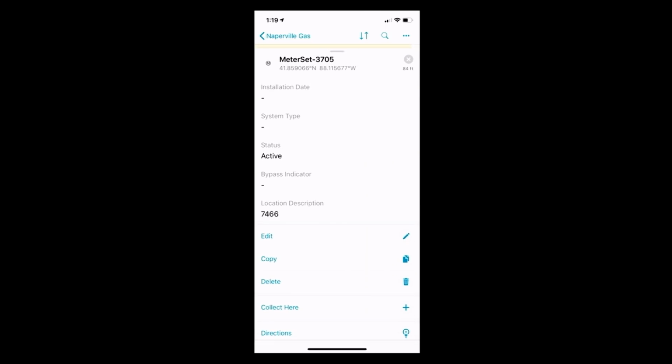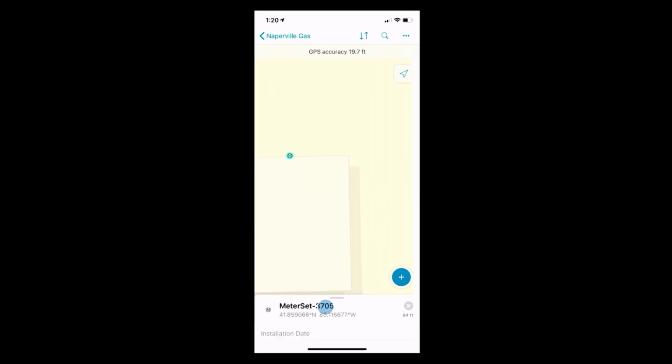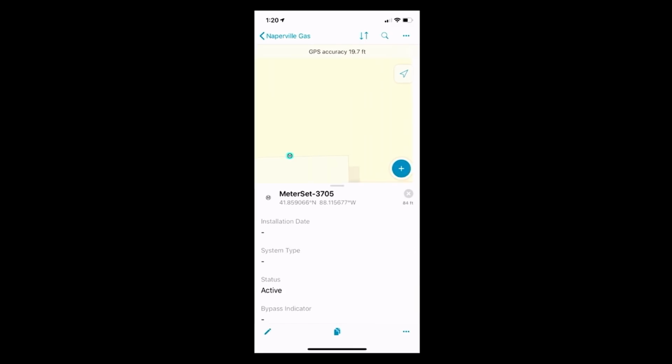I can slide that up and focus all of my limited real estate, as I'm obviously on a phone. They're getting larger, but there are still always challenges. So I can put my focus on the information for that feature, get both a map and content view, or slide it down and really focus on the map. So much more efficient. This is a pattern that you'll see throughout many of our apps, including Explorer, Workforce, and the like.